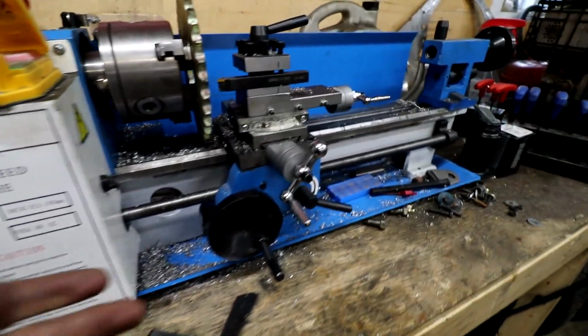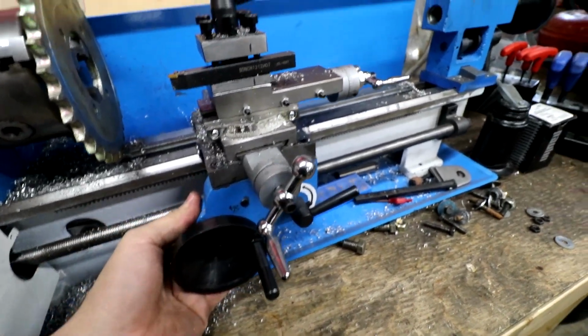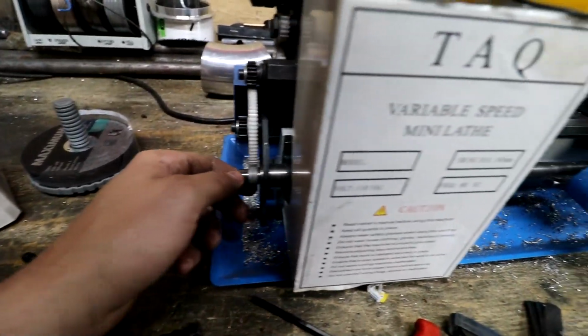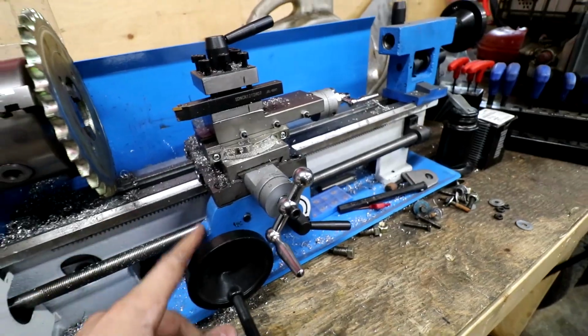So the issue I'm having is that this shaft wants to slide on the lower one. Well, when it's not locked, it wants to just slide on the lower one. So anytime I put pressure this way on this, it just pushes this wheel back. So what I'm gonna do is take the gear off of this spinning shaft and then I can lock it on that shaft. And now it shouldn't be able to move back and forth. Safety first.